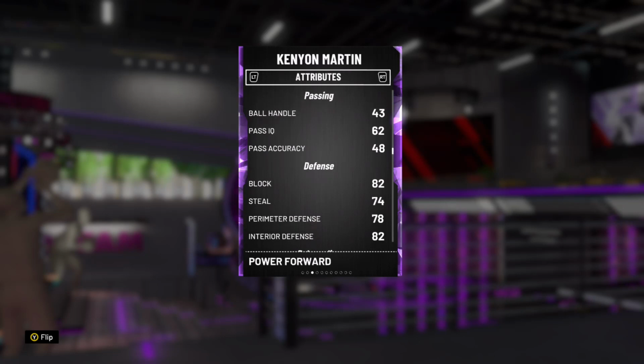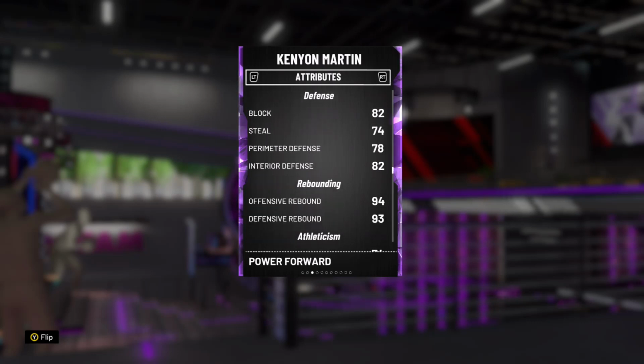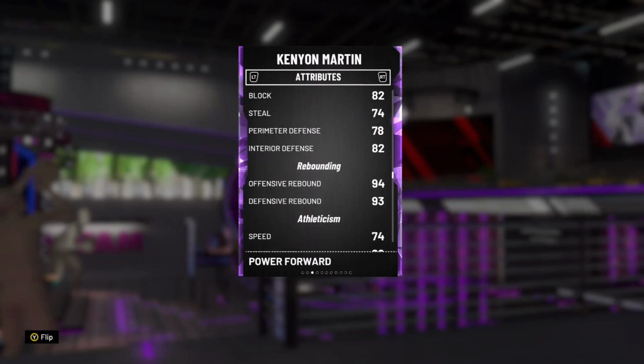Driving ball handling is just low, but he really feels like he can handle the ball to a certain extent, even though that's really low, especially if you want to play him at power forward. But that doesn't reflect how he handles the ball, especially with his speed. Block 82, not the best, but he's only 6'9" anyway, so still perimeter. All this stuff will be in the high 80s, and the perimeter defense and interior defense will be high 80s.